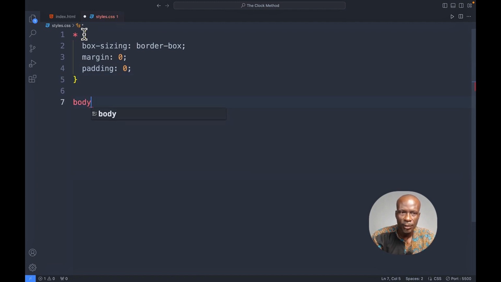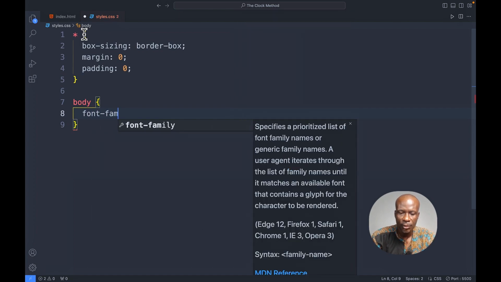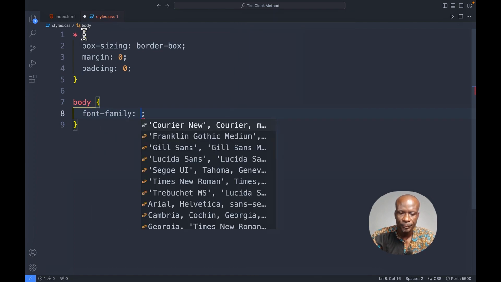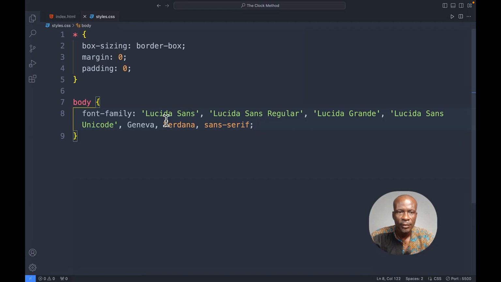Then I'll go to the body and add a simple font family. What else do I need? I don't think I need anything else here for now. So everything has been reset.